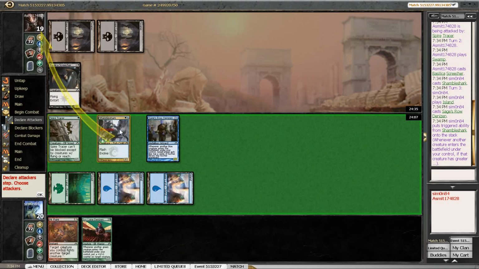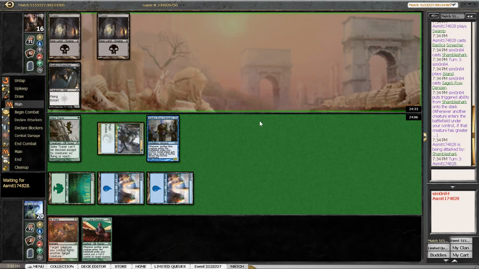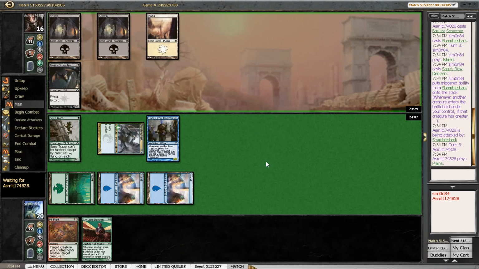Our opponent hasn't shown white mana yet. He might be the Orzhov deck with Merciless Eviction. He could still be Dimir, but no, we see the planes there. Now this is the point where I want Burst of Strength to attack my Spire Tracer into his creature. But I'm not going to complain, things are looking really, really good.